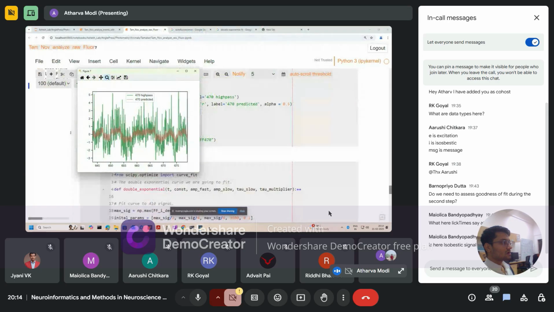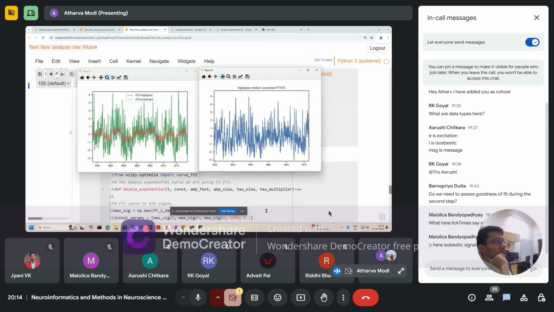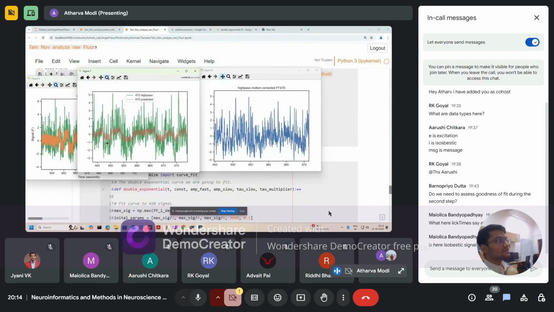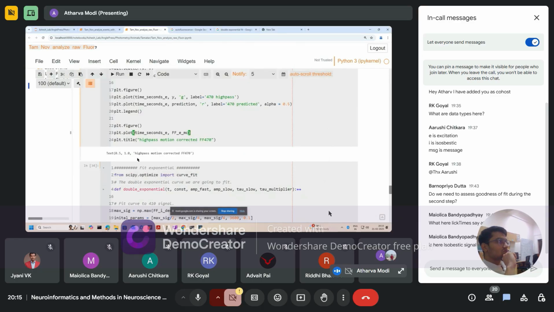Oh yeah, what I missed here is that this was the pattern that we saw. So using that we predicted, sorry, I presented it mistakenly. So this was the prediction, basically the brownish signal you saw is the prediction that the isosbestic makes. These kinds of changes are basically artifacts, you don't want that. So you subtract this and then get this particular high pass signal.